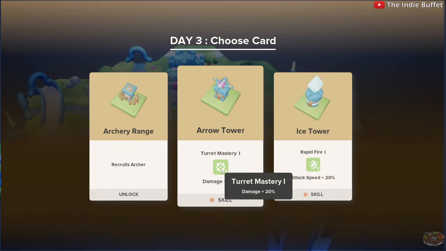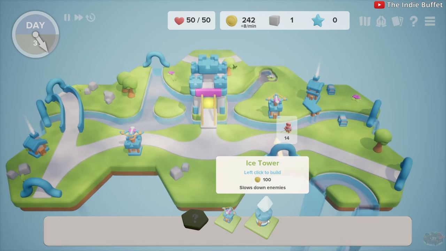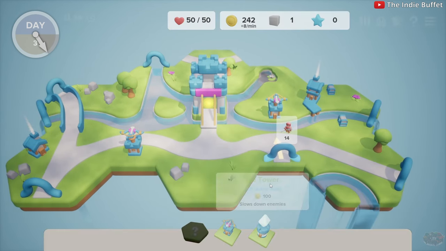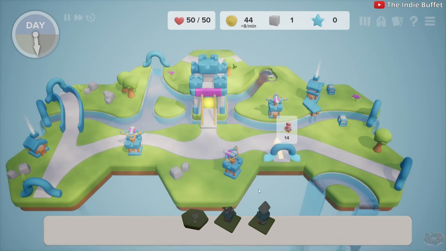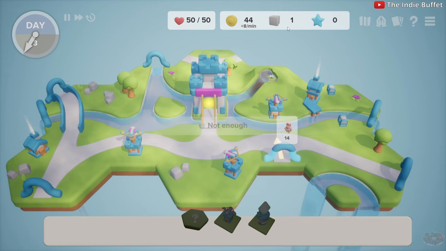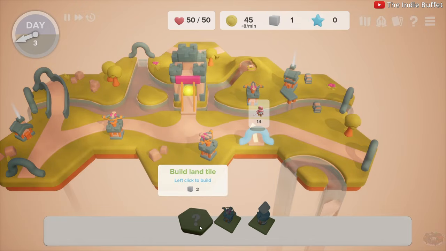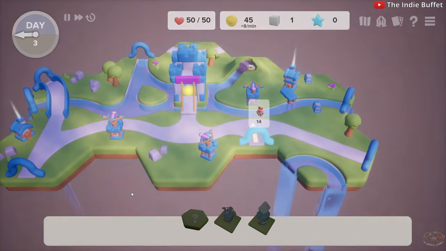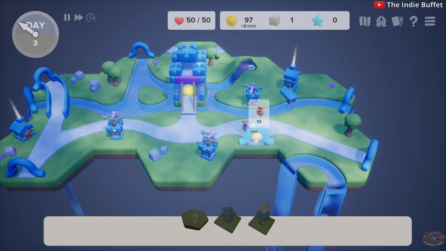Let's see here. Does this automatically just apply? I guess so. There's not enough of that, but I have one. Oh, it costs two now. Okay. Oh, are these chests? I don't even notice the chests. What up, chests?